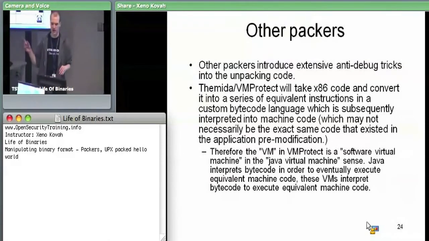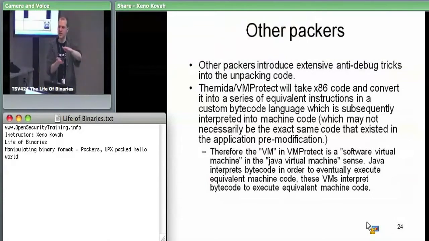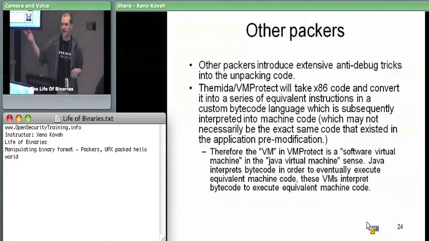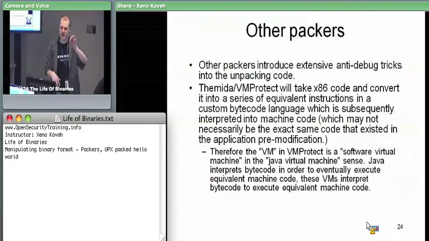So in this packer, the whole point is it just compresses down code and decompresses it at runtime. A different type of packer actually takes the x86 code from, say, hello world.exe. It takes the x86 code and it translates that code into a completely different, quote, language. It changes it into sort of like one of those intermediate representations that we saw in the very beginning of class, or a better way of saying it is it's more like it turns it into a form of bytecode, sort of like Java.